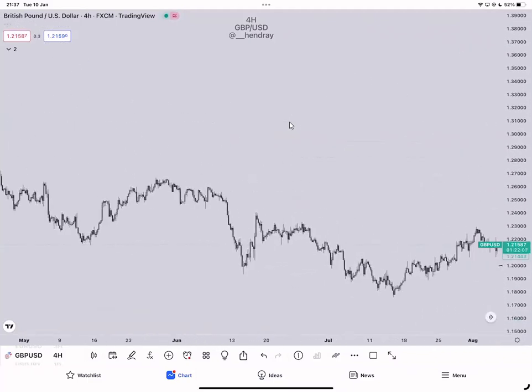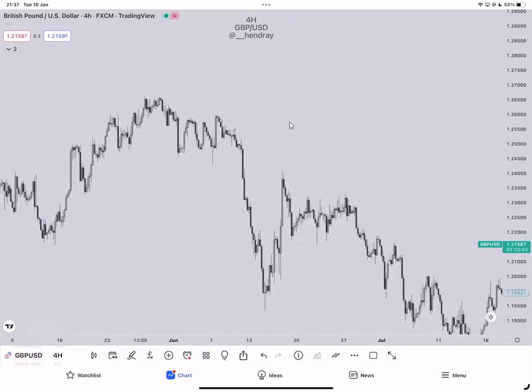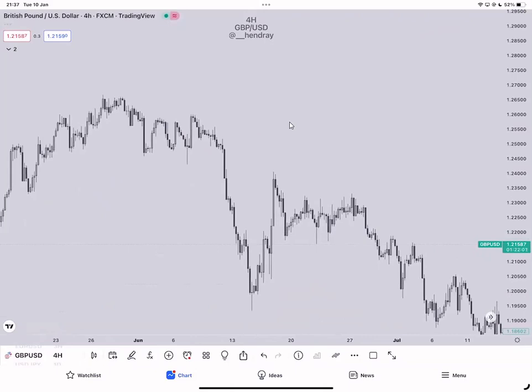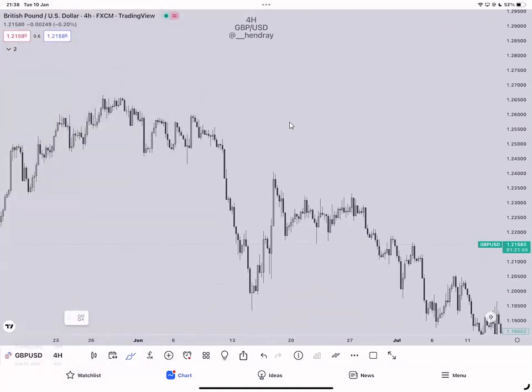So let's go to other things that we have. So for example, this is more example. This is a hidden base. We call this hidden base. On lower time frame, you will see the base purely, but here it will appear as a wick. We call this hidden base.